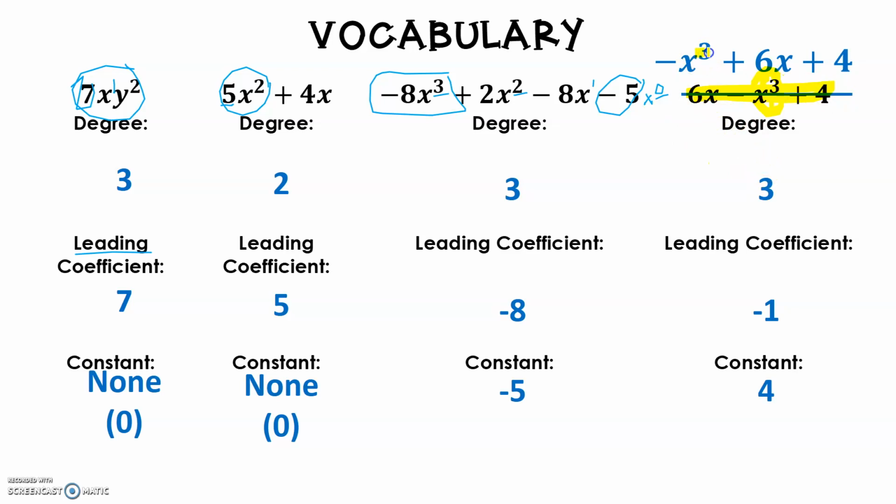And now we can see that our degree, based upon our leading term, that's a 3. Our leading coefficient, because it's just a minus, that really means that there is a -1 there. So if you need to go in and write a 1 in front of it, hopefully yours is a little bit better than mine, then go ahead and put it in there. That's going to be your leading coefficient there. And then your constant, again, that's the one without a variable factor next to it, and that's going to be 4. So if you've got these basics down, you are ready to hit polynomials.